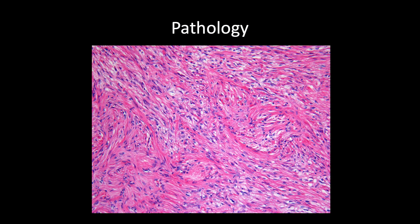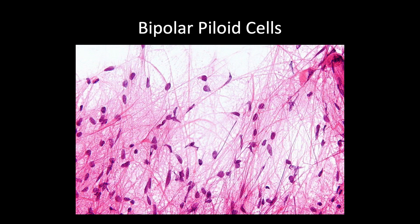Here is the pathology. We had a frozen section, and this is the permanent pathology — a representative view of a pilocytic astrocytoma. This is the lowest-grade tumor we have in the nervous system. The tumor is called a pilocytic astrocytoma because it has pyloid cells. Pyloid means hair-like, and these cells under the microscope look hair-like — they're bipolar, hair-like cells — and that helps identify this low-grade astrocytoma.